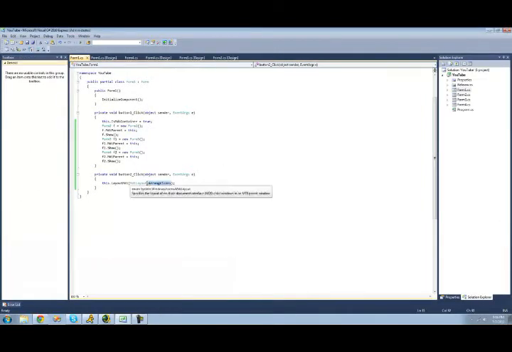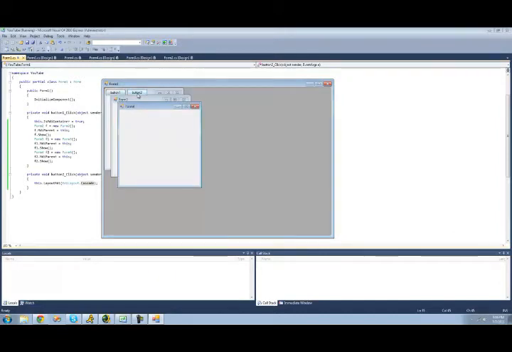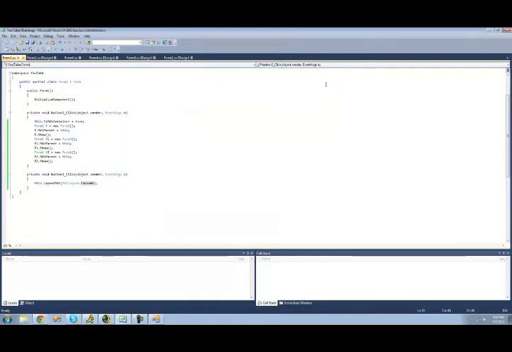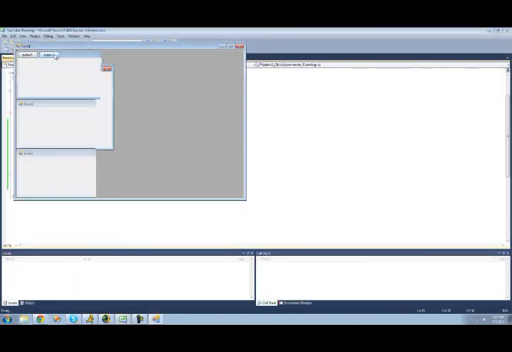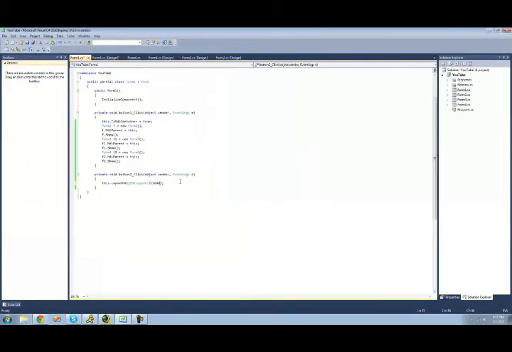The next one is Cascade. And this is fairly similar to what happens when you originally show them. So now with this Cascade button, it'll just arrange them. Yep, it just makes them a little bit wider and a little bit taller. But they're all right on top of each other, as you can see. And the last two are pretty much the same. It's TileHorizontal, and it's just like what it says it'll do. It tiles them horizontally. Yep. And TileVertical will just tile them vertically.